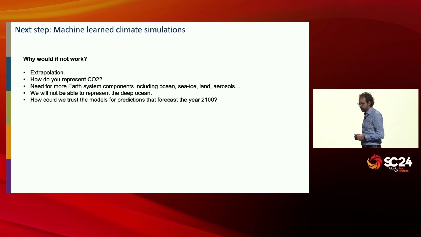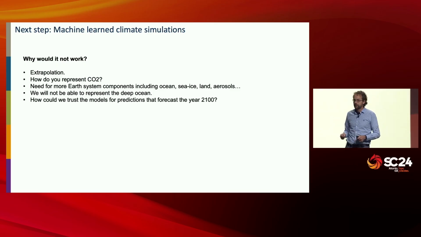Well, first of all, you have to extrapolate. So what's happening is if you have a data set that is looking into the climate of the last 40 years, for example, and then now you want to predict into the next 100 years, and you have anthropogenic climate change ahead of you, this means that the data distributions will change in time. So basically, you will have situations that you have never seen before, and we all know that this is always very problematic for machine learning in principle.